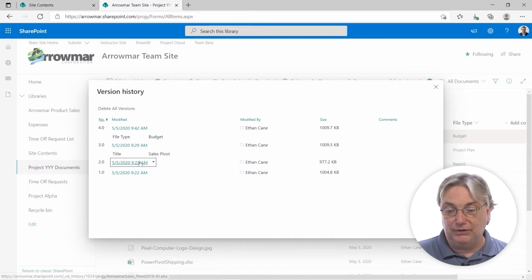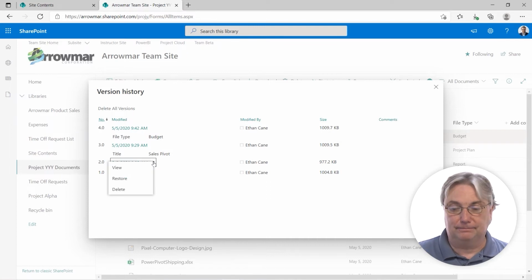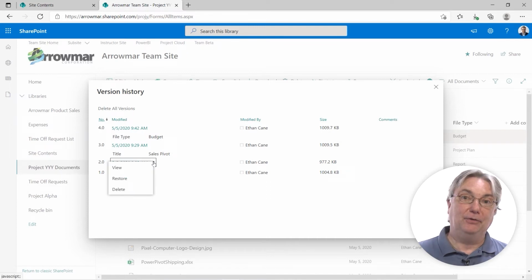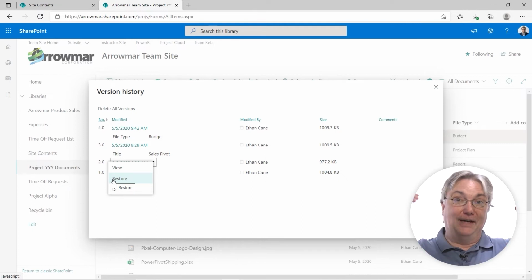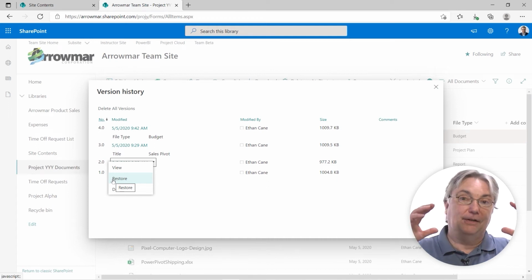But what if someone were to decide that version 2 is the necessary one? Well, over here, I have options. I can delete older versions, recover some drive space, or I can restore. Now, one of the things that concerns individuals who are learning by experimentation, they're wondering if they restore something, will they somehow obliterate the one that is the current version? The answer is no. What happens is the one that you're about to restore goes to the top of the list with a new version number.